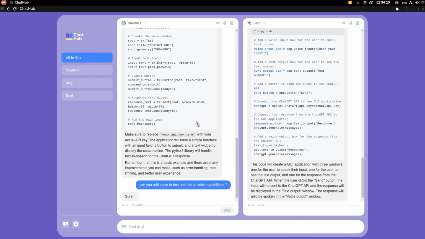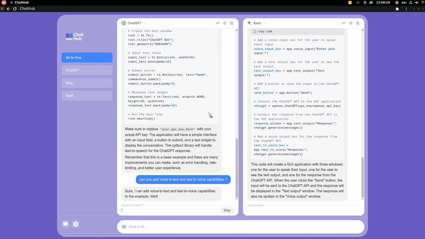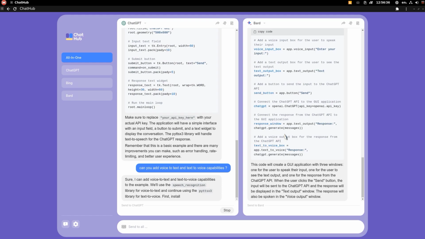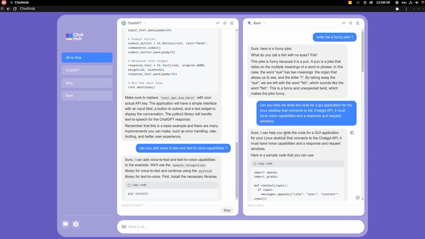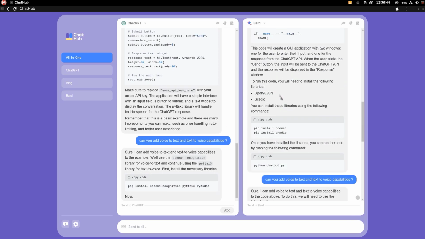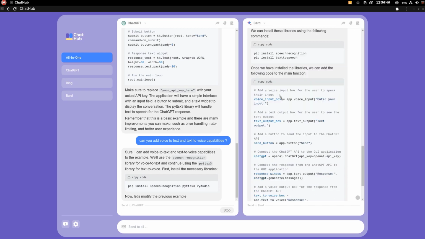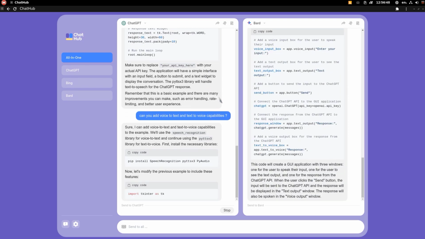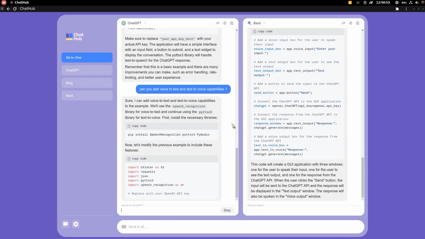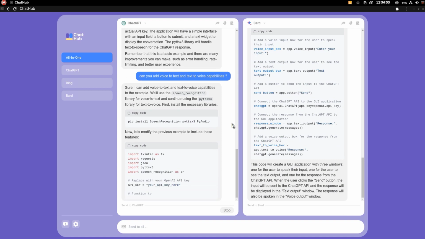Now let's do the same thing here. Let's ask ChatGPT to also add voice capabilities. It says, sure, I can help you add voice to text and text to voice capabilities. Here's an example, speech recognition. So pretty impressive, eh? It literally helps you write your code, although you obviously have to really define specifics of what you want, because I did notice that it skipped over that. And now it's rewriting the code. Oh, it's adding. There we go.